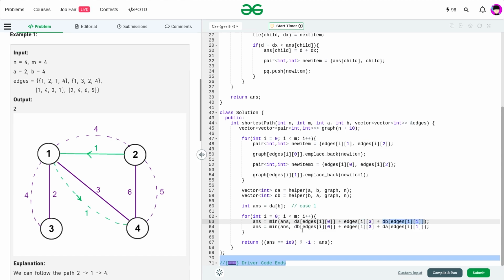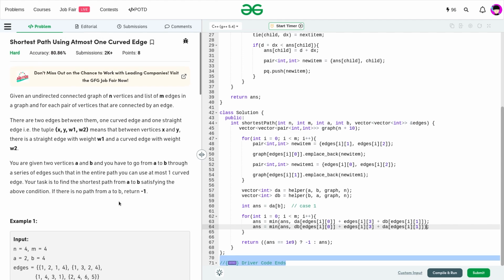Similarly, to calculate the answer the second time for part 2, I've just inverted those roles. So here I'm connecting the destination with X. If you carefully see, it is dB. dB means the destination. So it is the single source shortest path from the destination to X. Then I'm connecting the distance between X and Y. And then I'm using the distance of the source to Y. Right. So this is the whole explanation of this problem.